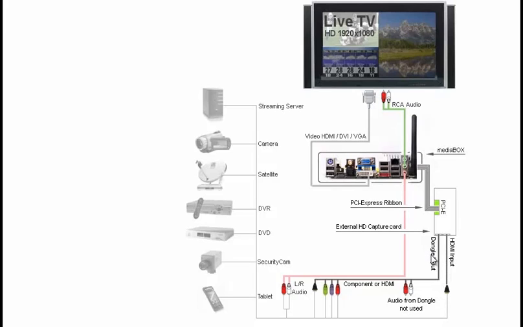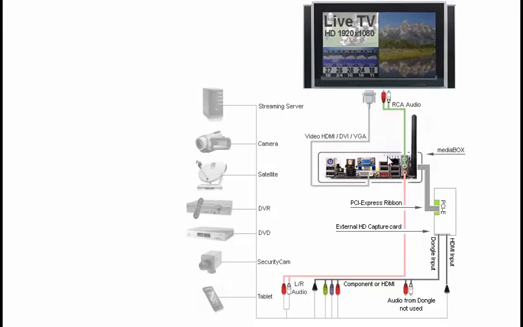If you're going to use a dongle, you can actually go over component, S-Video, or composite. So the video image, the video input source will come either through the dongle or through the HDMI input into the capture device. Of course, the capture device will be connected to the motherboard via PCI Express connection right here. From the motherboard, from the actual PC, you'll connect your TV over HDMI, DVI, or VGA, whatever it is that you have available. We support them all, and you'll connect directly to the TV.